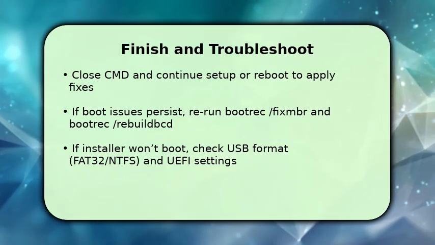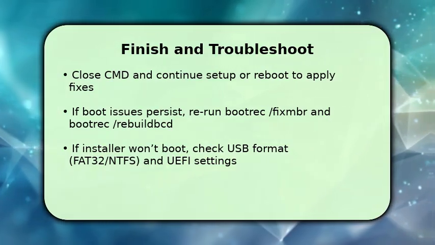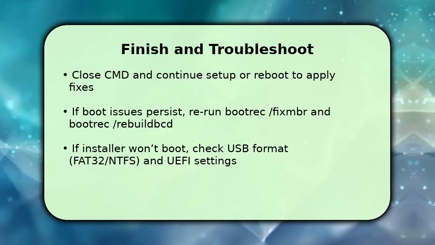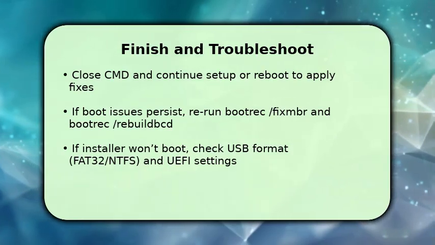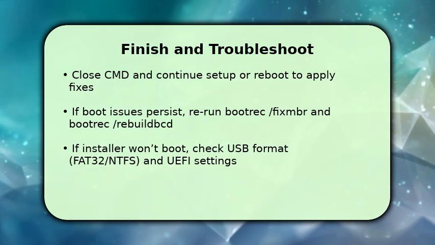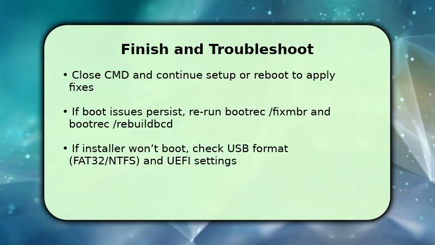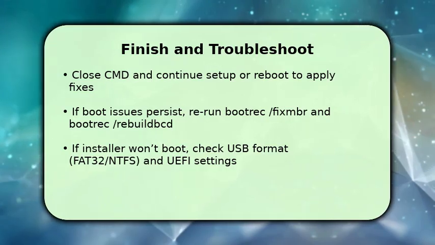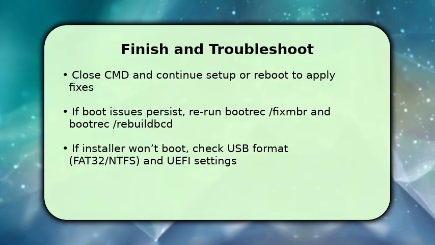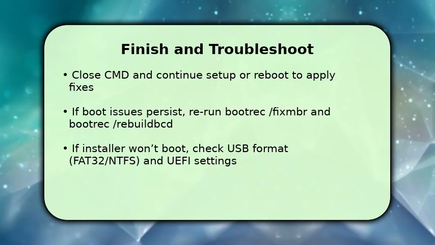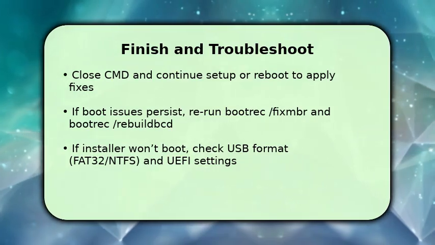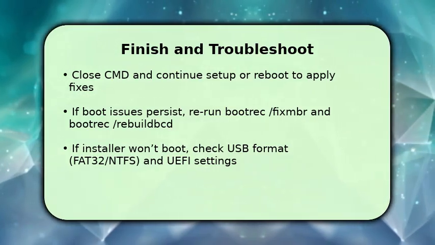If Windows still fails to boot, run bootrec /fixmbr, bootrec /fixboot, and bootrec /rebuildbcd in sequence. These repair the boot record and BCD store. Make sure the USB installer is formatted for your firmware, FAT32 for UEFI, NTFS for legacy in some tools. If nothing works, double-check BIOS settings, cable connections.